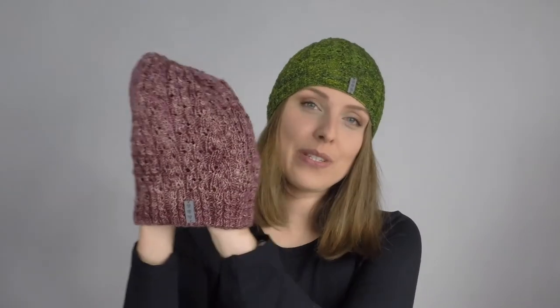What I wanted to do was knit a hat, and I didn't really think about designing anything. I wanted to use yarn that I already have, some leftovers, and create a matching hat for a shawl. The shawl is called Tamdu shawl, and maybe I'll leave a link over here. The first hat knitted was this one.